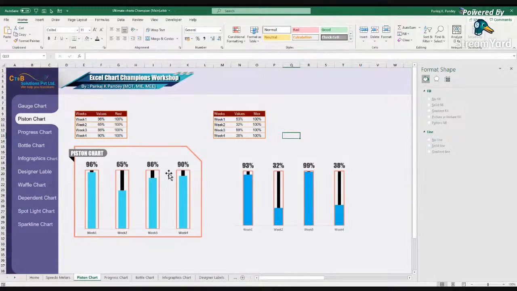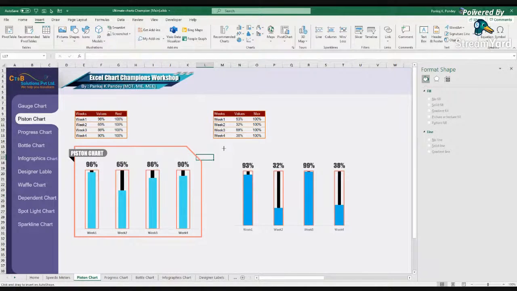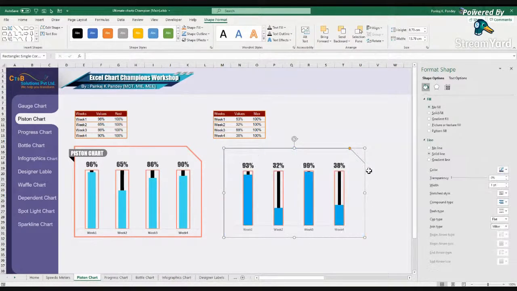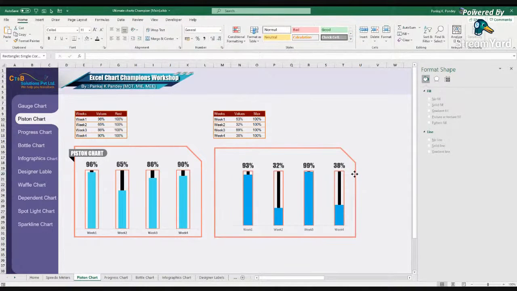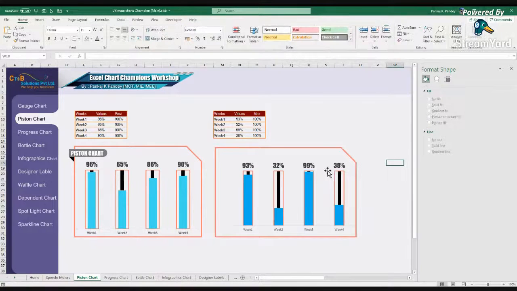Now all I'll do is create a nice border outside of it. It's very simple. Go to shape and select this shape and draw it. Go to no fill, only use the line. We will use 3 point, a little thicker, and then the color. Whatever color you think is perfectly suited to your need, you can go ahead with. Now I want to move this, this is the one, okay.